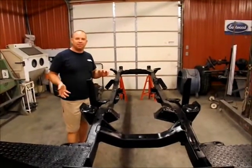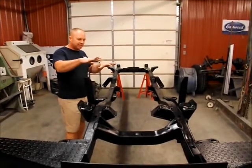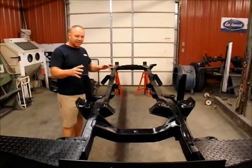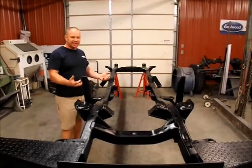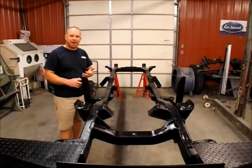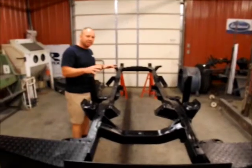Well, we've got our frame flipped back over, and I was able to come back and shoot some more paint in some of the holes on the top side that we couldn't really get to when it was upside down. But in doing it this way, underneath it has got an outstanding coat of epoxy and then paint on the bottom side as well as the top side. So now it's time to start putting this thing back together.